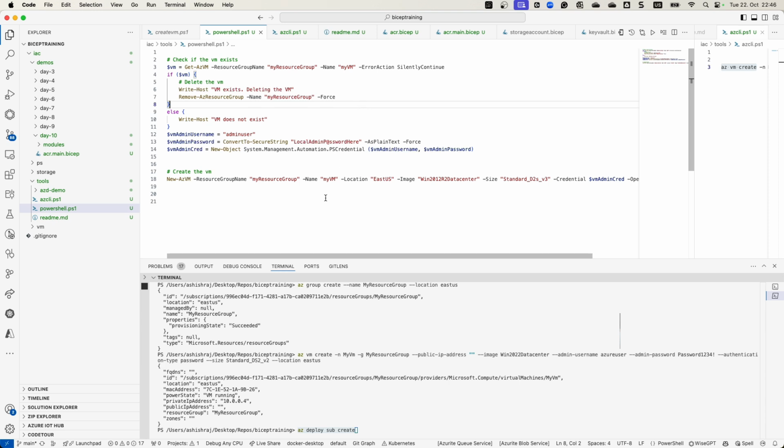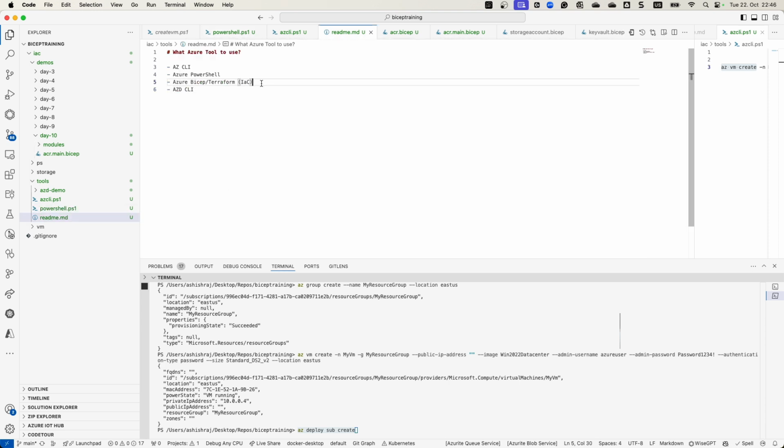And in that case, Azure Bicep or Terraform or any infrastructure as code tool that you want to use helps you avoid that complexity while still writing reliable infrastructure as code in a very efficient way. So that comes to Azure Bicep.